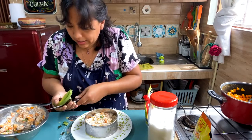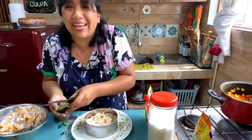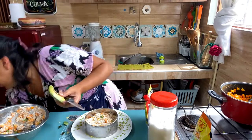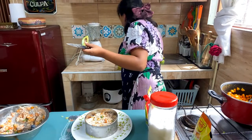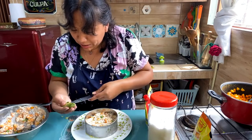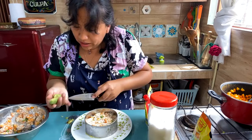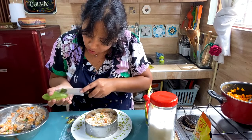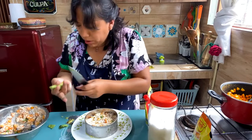Hi, Bertie. Welcome to my home in Lima. I am using the old app, by the way. I had some issues last Saturday with the new app, so I'm using the old app. I hope you are still there, my friends. I don't see if I have you. With the new app, we can see people coming in and out, how many are. I really hope you are having a fun time with me now and learning from the real kitchen. This is the Peruvian cooking show where sometimes things will be a little bit messy, but will be functional.